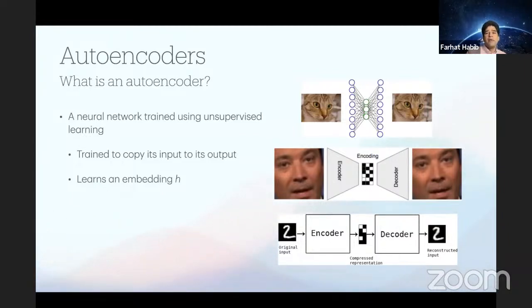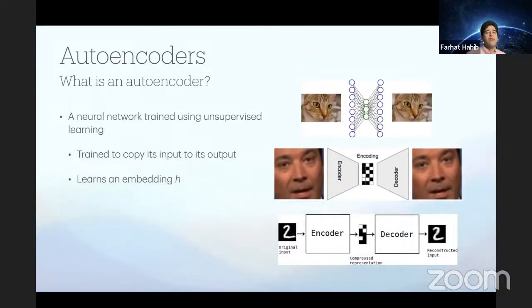What are autoencoders? As the name indicates, an autoencoder is a neural network that encodes data to itself. It is essentially trained to copy its input to its output, but with a bottleneck in between. If you look at the top neural network-like representation with the two kitten faces on either end, this network is taking in an image and passing it through a small bottleneck layer. You can see that you have a large number of data points going in, and the same number of data points going out, but in between, the number of data points is very small. So what the network has to do is find a compressed representation of this data.